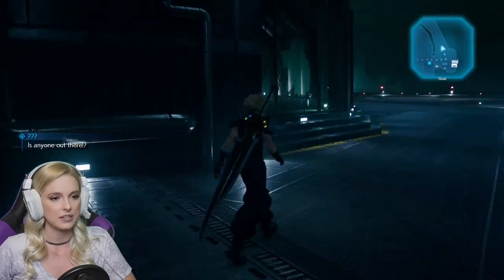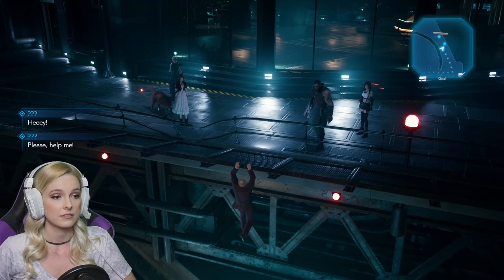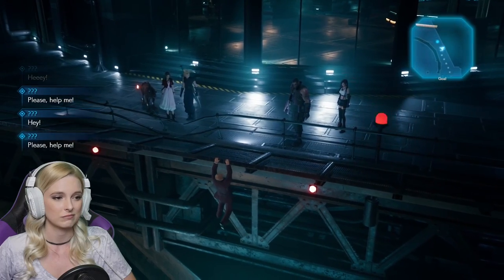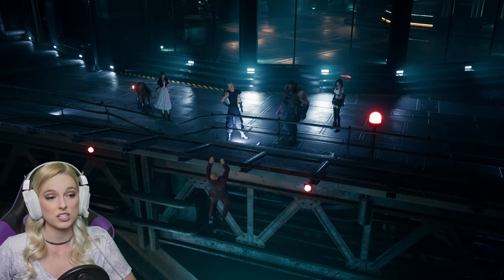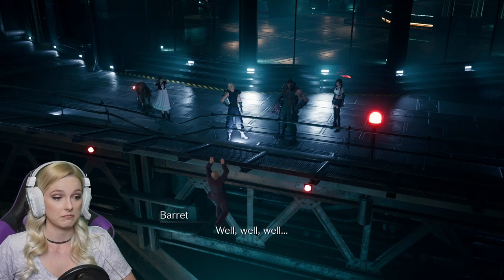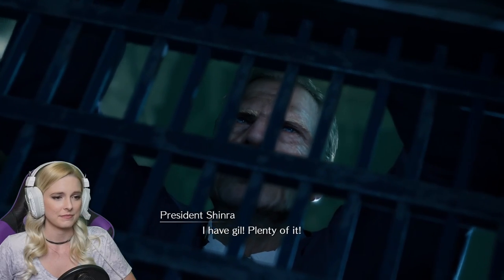Out there? I mean, help me. I hear you. Please. Oh no. Hey! Oh, you've just been. Please help me. I don't really want to help you. Hey! Please help me. Help me. Please. I guess I'm just gonna stare at you. I can't move the controller, so. Help me. Well. Pull me up. I'll give you all the money you want. I have gil. Plenty of it.